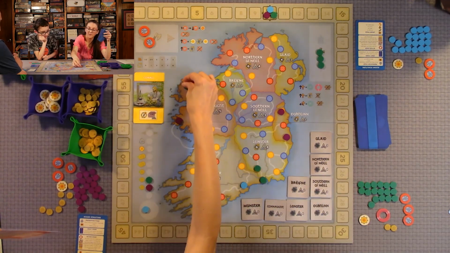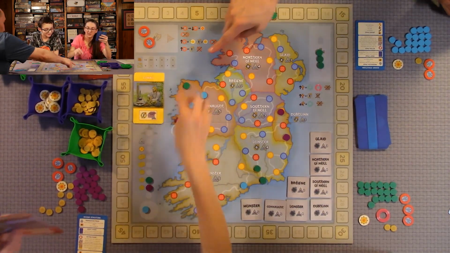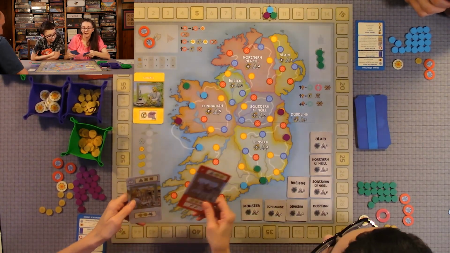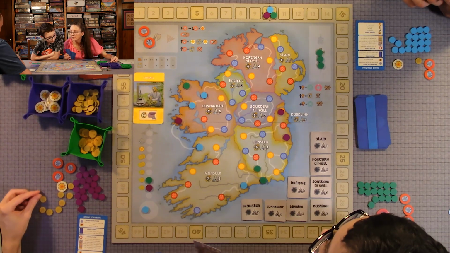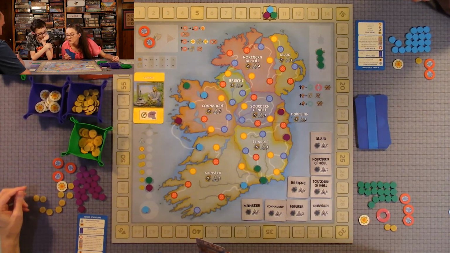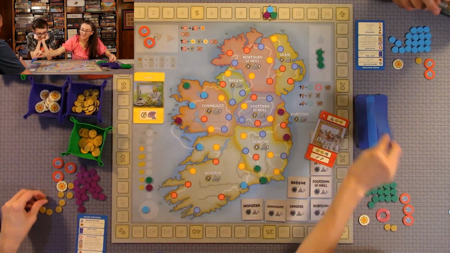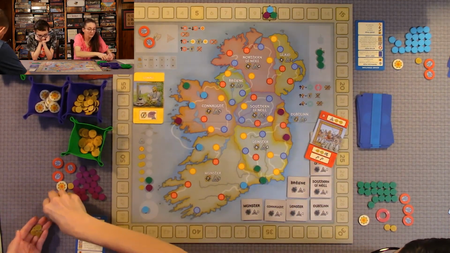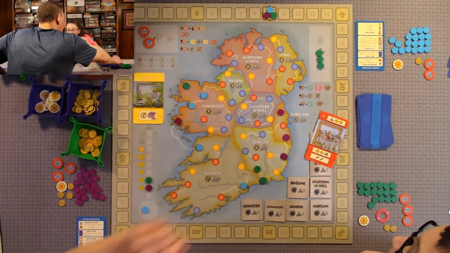Sorry, where even was I fighting for? Right there. Right? Or was that right there? No, it's right there. Okay. And then I get 2 coins, and I get to place one that's joined by a road. So I'm going to do that. And I'm getting 2. Here.